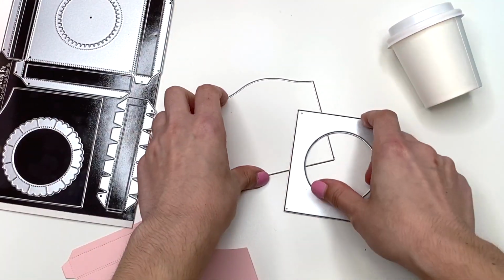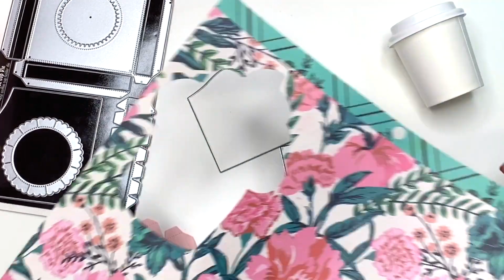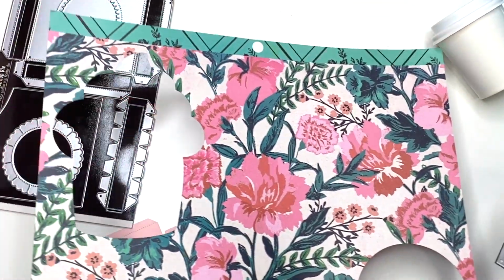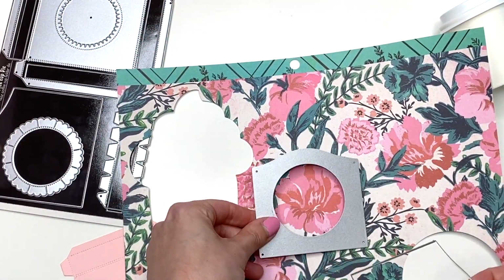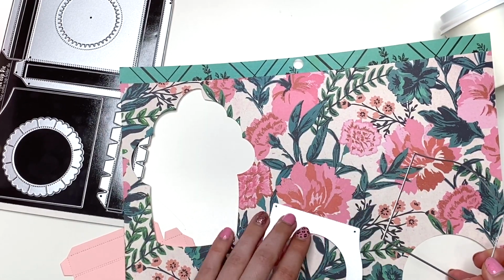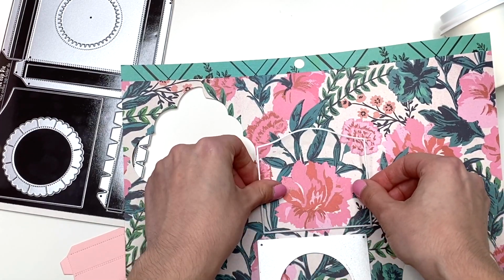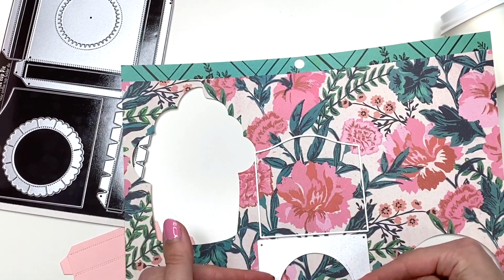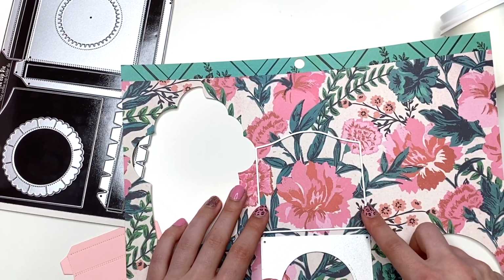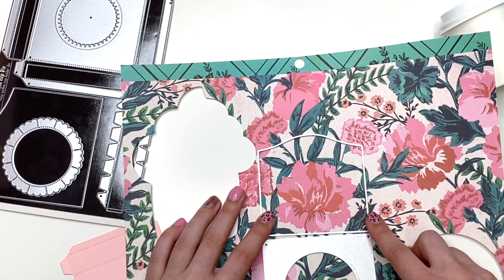So these pieces I'm gonna cut out with some patterned paper, and I'm just gonna be using this paper right here. And this is from the Flourish collection. So these 2, I'm just gonna die cut so that they kind of are like this on the paper, so that when I have my image, it's kind of like a continuous image, if you guys know what I mean. But you guys will see what I'm talking about.